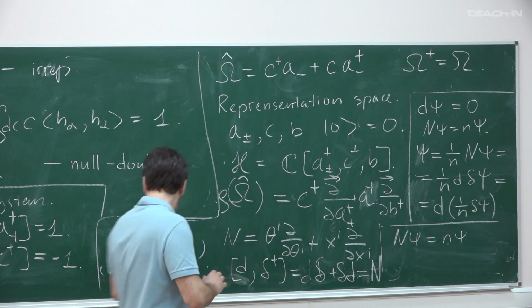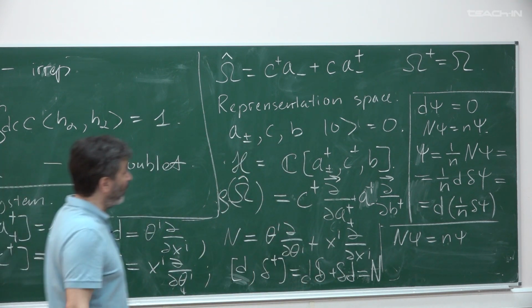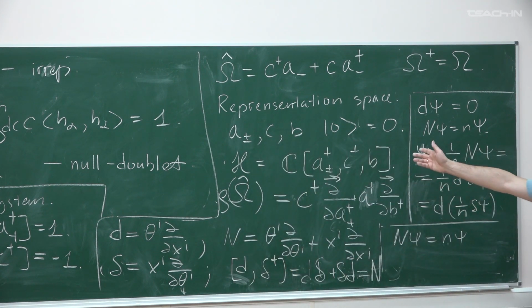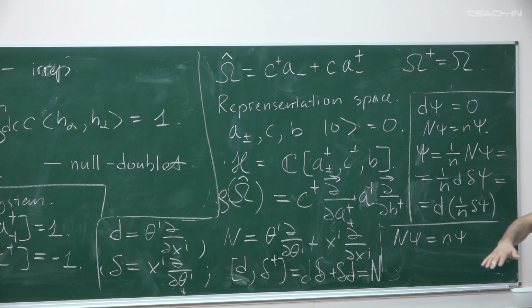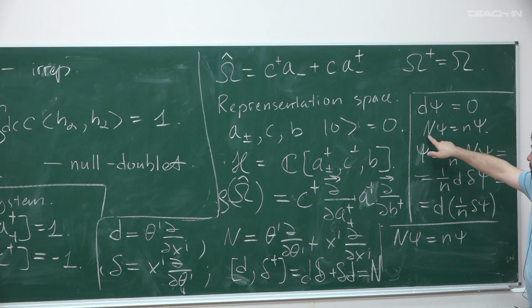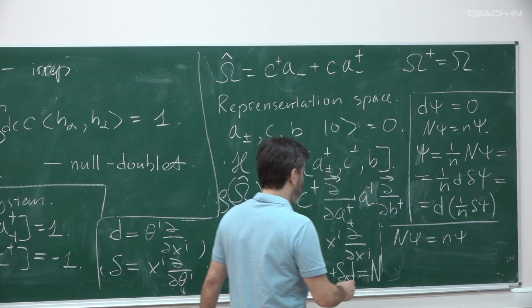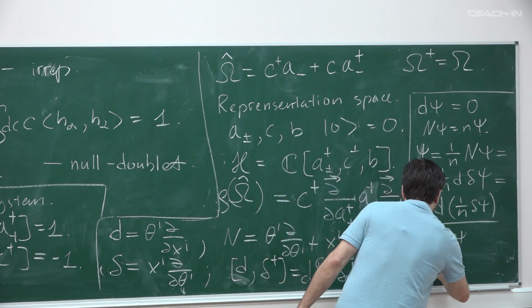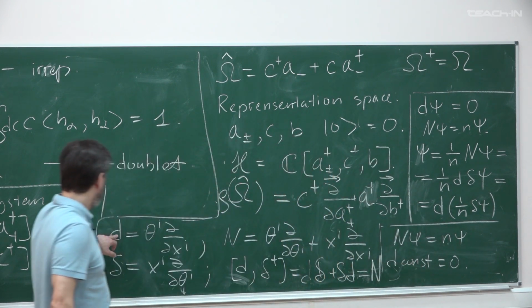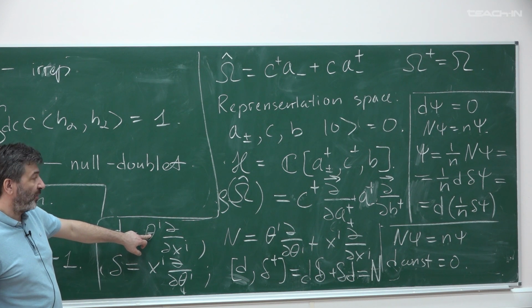In a smooth setup, one has to be slightly more careful. But in algebra, we said that this is a Fock space, which means that our states are polynomials, so it's perfectly legitimate. We don't need to discuss any functional issues. And so what we see is that if we restrict to an eigen subspace with homogeneity n non-vanishing, then there is no cohomology. So the only cohomology is when n equals 0. But n equals 0 means that we are dealing with a constant, right? So d acting on a constant is of course 0, and a constant cannot be represented as a result of d, because the image of d must be proportional to theta.